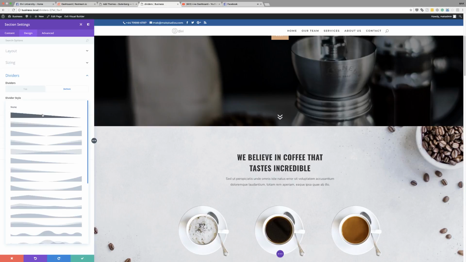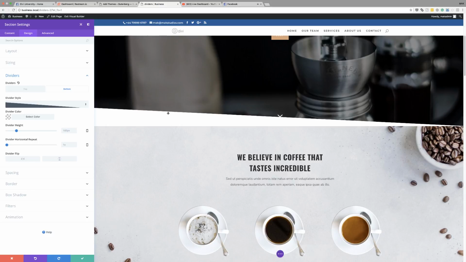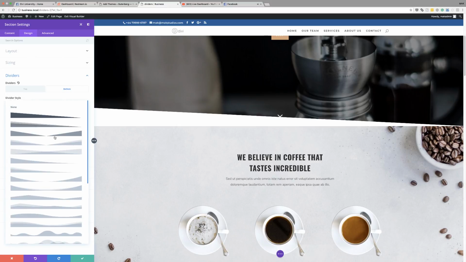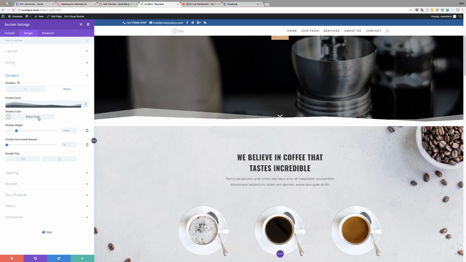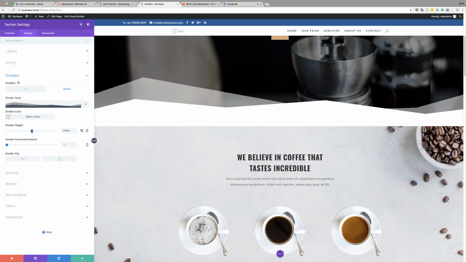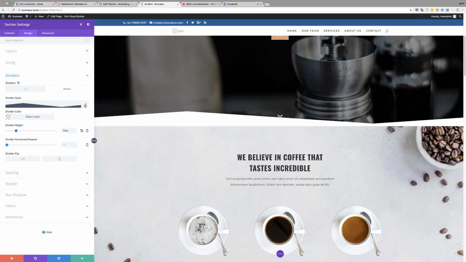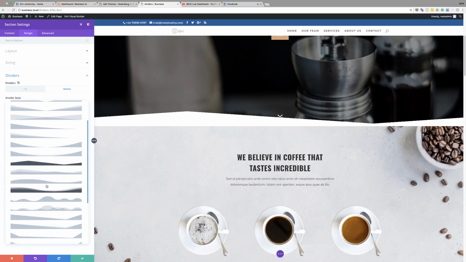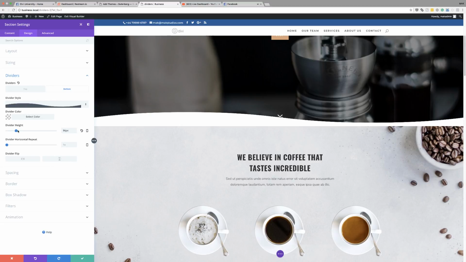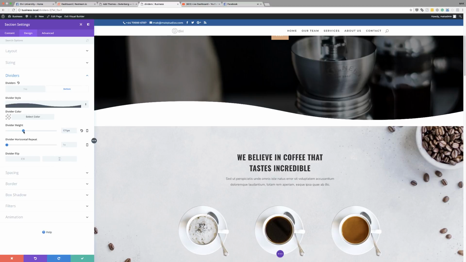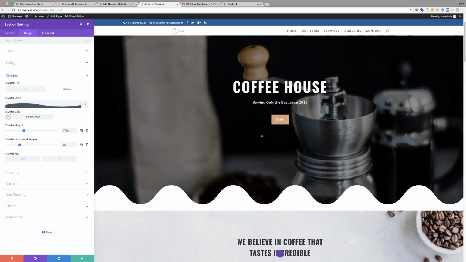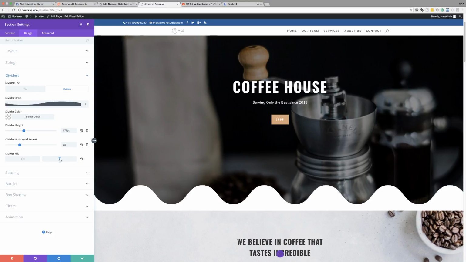But if you click this, you can see here now that we have all these dividers that we can play around with. So let's start with the first one. So you can see straight away that that divider now has taken shape, and you can choose different types like that. You can change the height by doing that. So you can see here there are quite a few options that you can play around with. We also have this one right here, which is pretty much like a wave, and you can increase the divider height, like I said, by doing that. And you can also do a horizontal repeat. So now we have more of those. So these are really, really cool. Now over here, you can also flip this if you wanted to, like that.